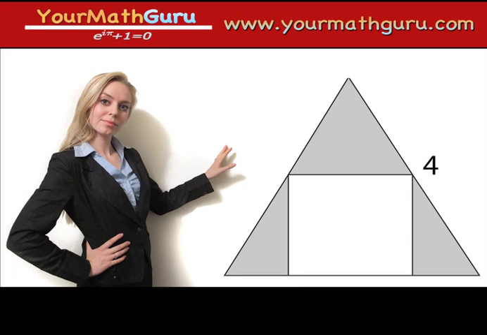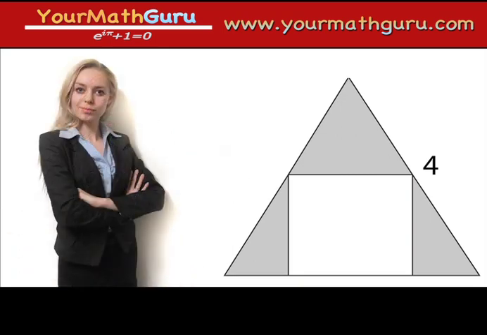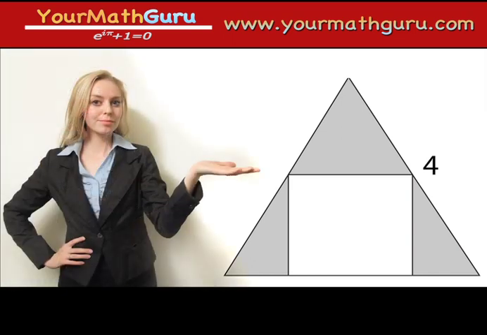Another example of a geometry problem that requires nothing more than patience and a short analysis is this one. An equilateral triangle with side 4 has an inscribed square. Find the area of the shaded region. Once again, identify the pertinent information, along with the information that you need to obtain in order to determine the final answer. The side of the square is A.